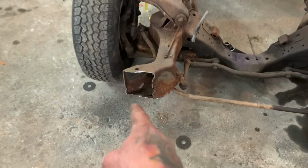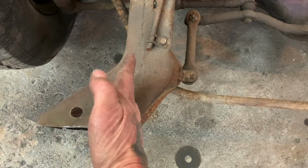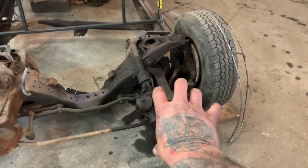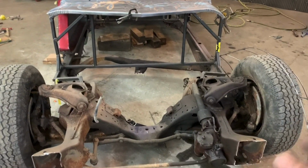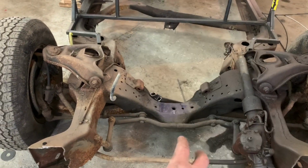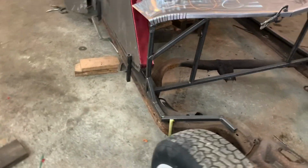And then I'm also going to go where the frame comes out like this. I'm going to cut it like that and get rid of this section here on both sides. This side's going to take a little bit more because you have the steering box that bolts to it, but it'll be fine. I'll get it all set up the way I want. But I want to get the grill finished, because I can get the front two fenders put on and welded on and all that good stuff.